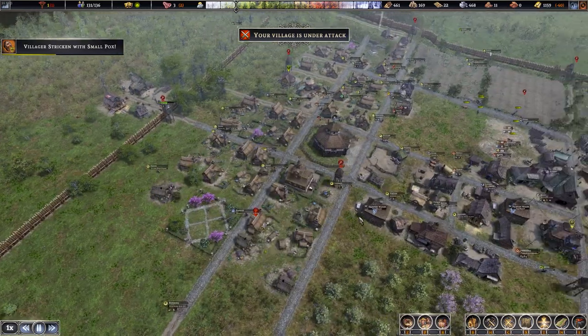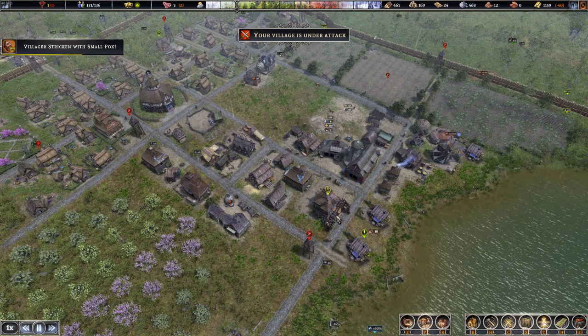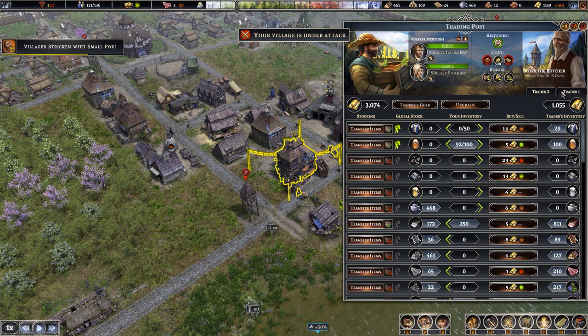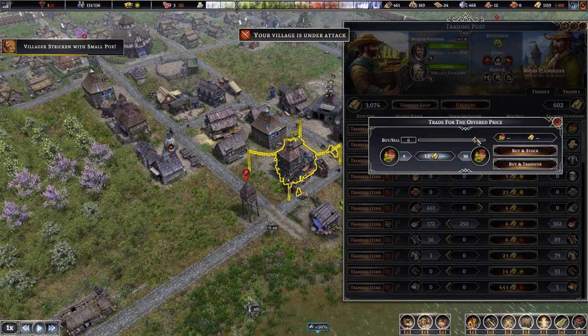Everyone's back to work. Everyone back to work. Nothing to see here. Good job. Oh, we got some people here. Hold up. 15 days. Oh, I'm sleeping. Oh, 18 days. Oh, I'm still sleeping. Whoa. Sell items. Thank you.